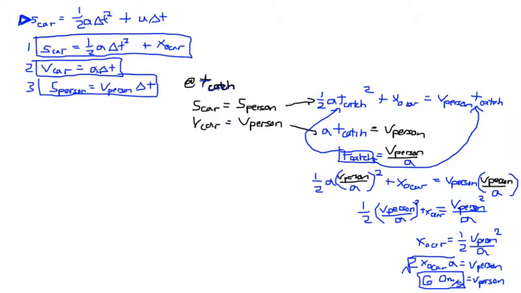Because, and we want to use this equation right here, because we'll know the velocity of the person, because it's the same velocity as the car, and we'll know the acceleration. So now we can find the time it took for that to happen. So let's just use this equation right here, and plug these values into that, and we'll get a nice, easy answer.